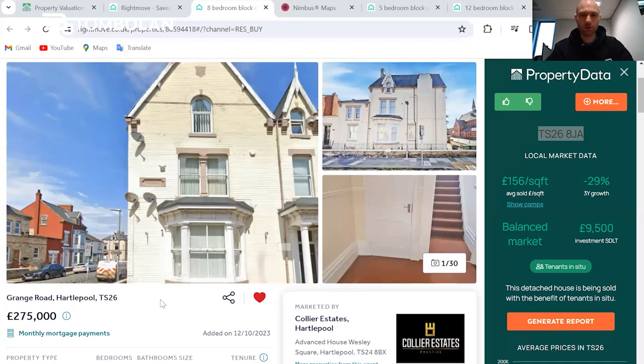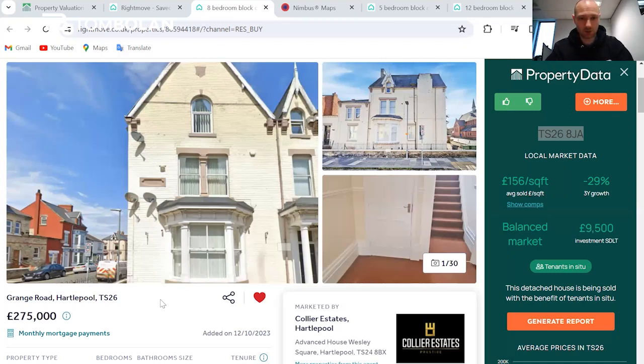To save a bit of time, I've found a property already on Rightmove that we're going to be analysing, but we will be doing other videos where I show you exactly how I find these types of deals. The types of property that I source and invest in are apartment blocks and multi-unit apartment blocks. So we're looking for freehold blocks with several units within them, and we want to analyse each individual unit and the value of those units if they were sold individually.